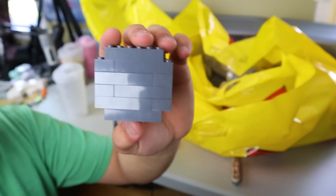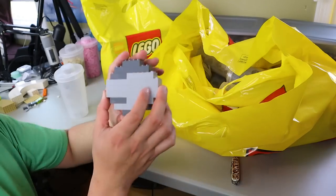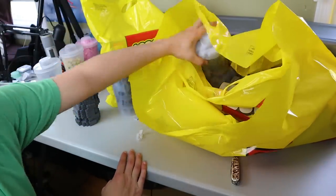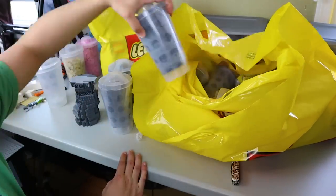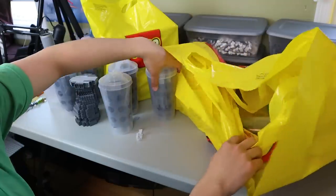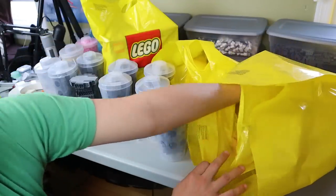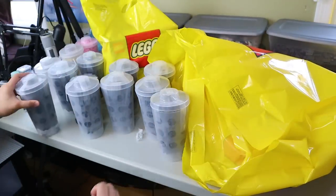I got ten full picker-brick cups — you can see some 2x6s and 2x2s. I basically took all the 2x6s from the store, and eventually had to move on to 2x6 in light gray, which is still fine and probably a very useful part. In total I got ten cups of these. I really need them and figured I'd rather just buy them while I was there. Let's go ahead and pull these cups out — that is all ten of the larger cups.